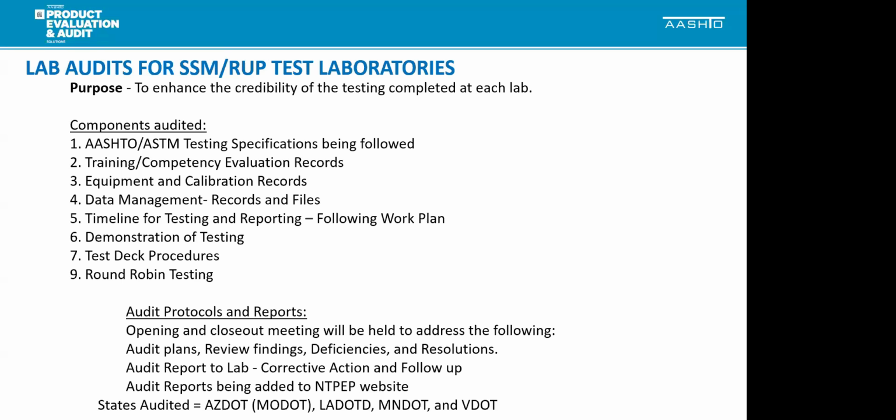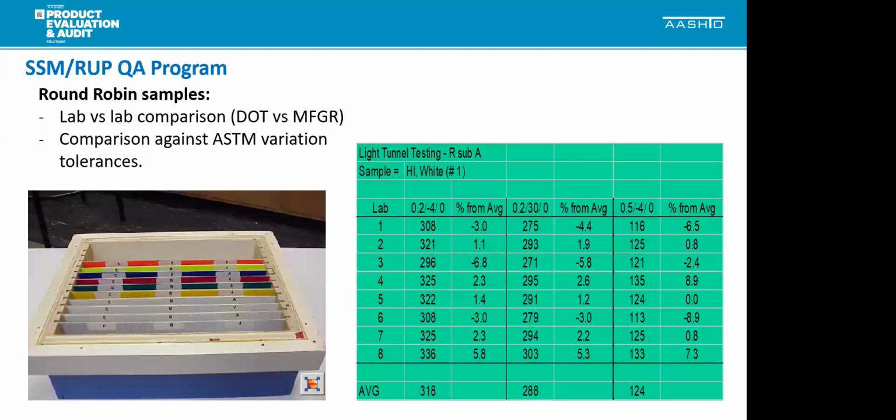I've been doing these audits for many years, and we have a great group of folks, and it's rare that there's any problem with what they do. They do an excellent job, all of these state test labs. And two things that we talked about, and Jason mentioned, each lab should have their own in-house QC test standards for retro and color, and they all have that, and they all have to test those QC standards before doing any of this testing at the different cycles.